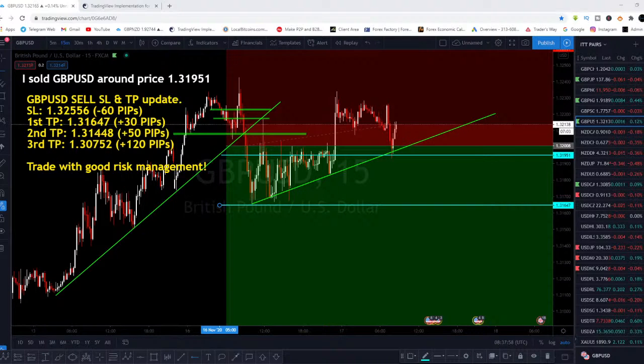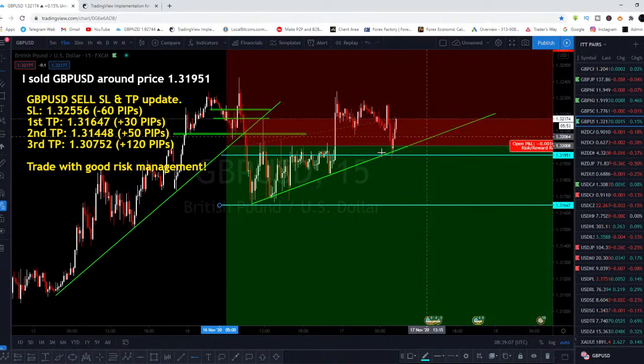Yeah, so as I was saying, I was speaking about the entry point and the first take profit. This was where I got in, but on this channel we got in right here. I was kind of late, that's why I got in at this point. But right now, GBPUSD is reacting to this particular trend line. If you observe, it is reacting to it, trying to push to the upside.